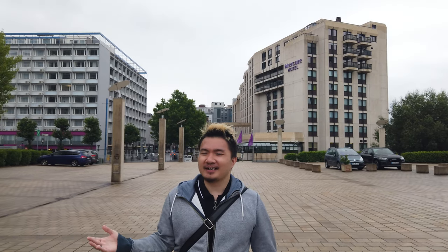And today, although it's a bit raining, we decide still to go around the city and have a look. We read that the castle here is closed, but we will go there to have a look if possibly you can see something from outside. But nevertheless, let's get started then.